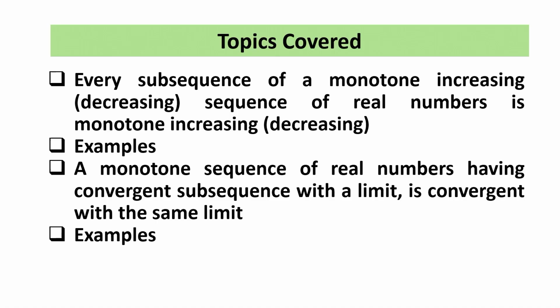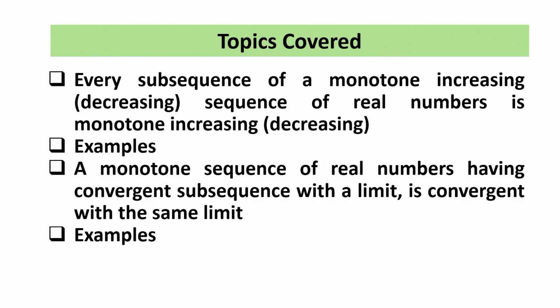The theorem consists of monotonic increasing and monotonic decreasing cases, and based on the monotonicity of a sequence, we will assure what the qualitative behavior of the subsequences will be. Every subsequence of a monotonic increasing sequence of real numbers is monotonically increasing. We will prove that mathematically, and we will see examples related to this theorem.